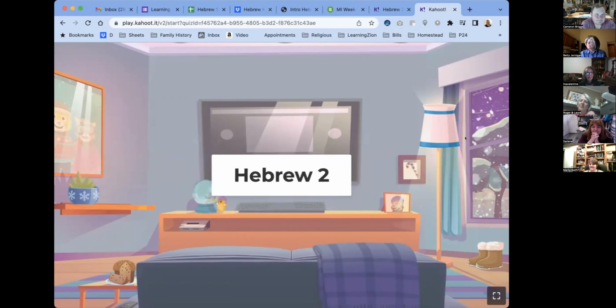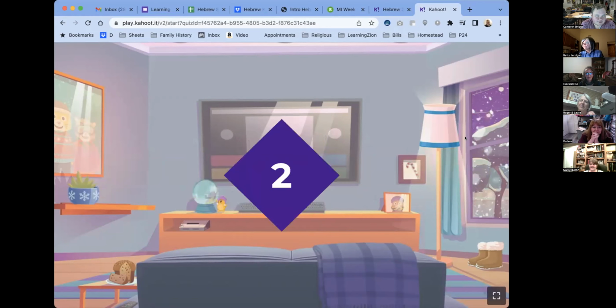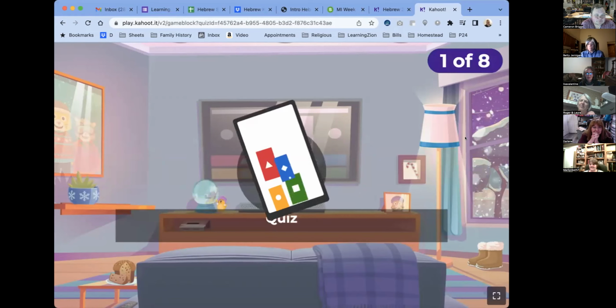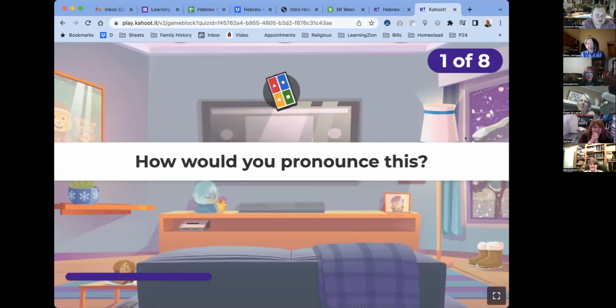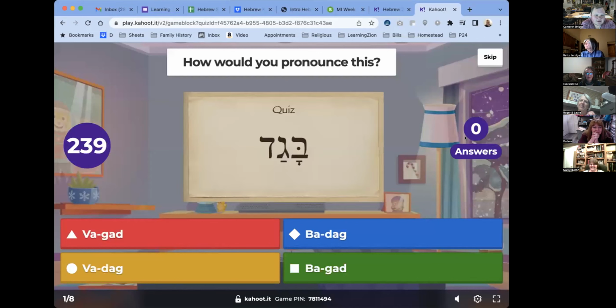So this is going to be for the week 2 words. How would you pronounce this word? Up here on the screen, on your device or in your browser, you're going to click on red, blue, yellow, or green to lock in your answer.